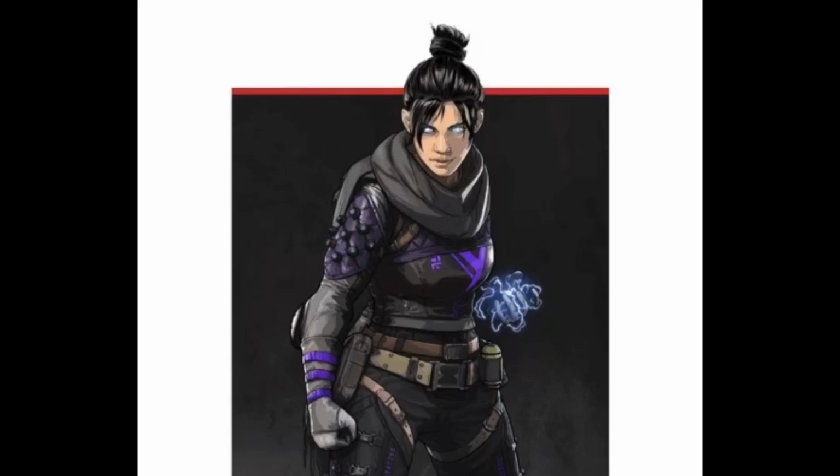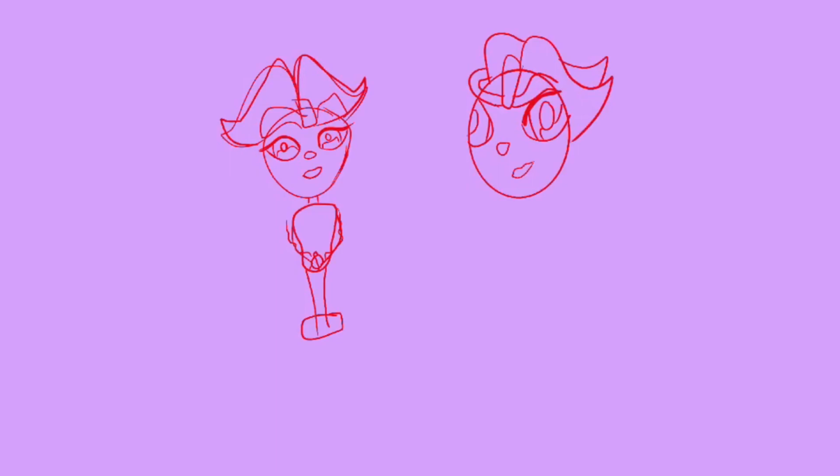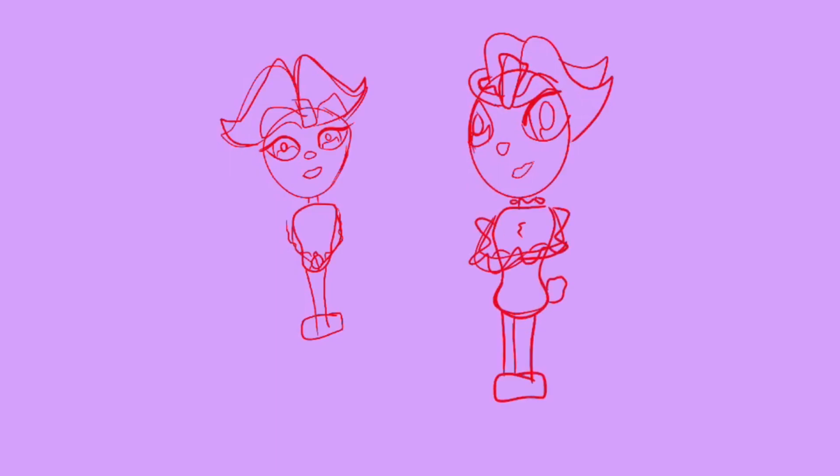And up next is my girl Wraith from Apex Legends, and here's what she looked like as a Pokemon. Alright, let's go ahead and Thunderstone her. And in this one, you guys are going to see a little bit more of my process on how I sketch out my drawings on Procreate directly, which right here, as you see me drawing, I'm kind of getting a little bit of ideas on how I want her to look.